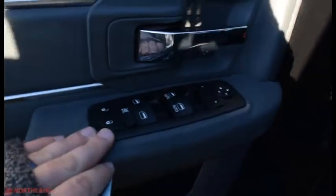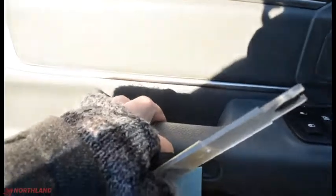Now let's unlock and take a look on the inside. On the door you do have electric mirrors, windows, and locks. There's a bit of chrome accenting on the handle, some storage, and a water bottle holder. The seats are very comfortable and the cloth is very nice. You do have seat controls here — forward and back, tilt, and lumbar support.